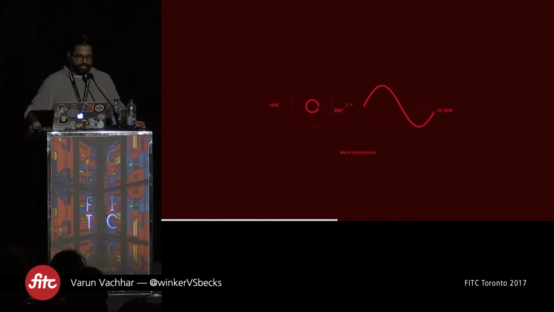And a sine wave has this quality where if you iterate the angle from 0 to 360 degrees, it forms that wave-like pattern, where it goes from 0 to 1, down to -1, and then back to 0. But the interesting thing is, you don't need to stop that angle at 360 degrees. You can keep going, and that pattern will keep on repeating. So you get this amazing oscillation behavior without having to worry about, do I need to reset this angle now, or do I need to go to a specific angle? You can just keep looping over it and keep adding values to it, and you get the same motion every time.